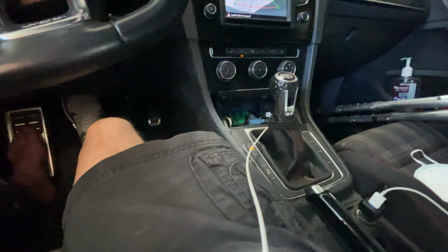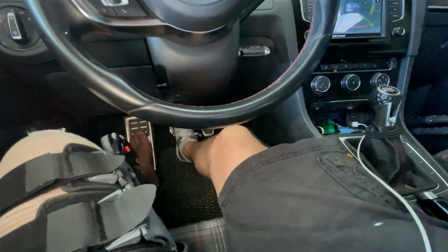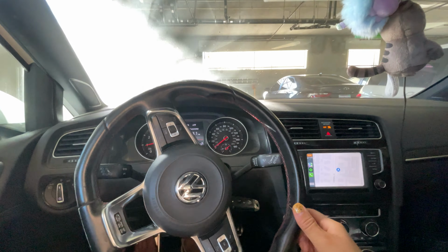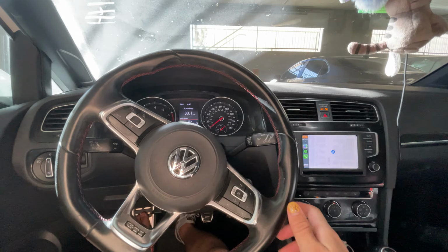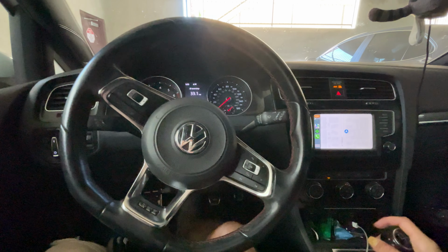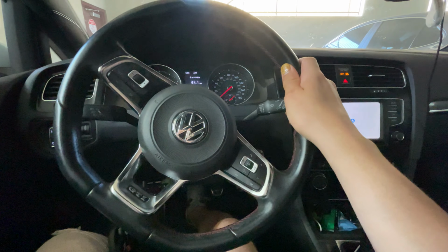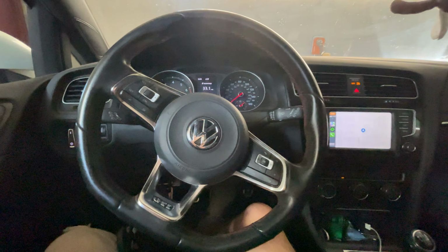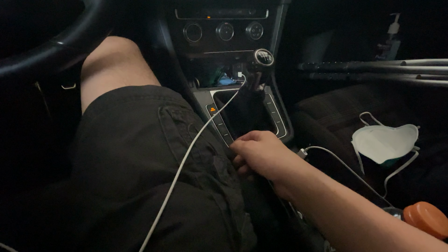So now we're back in first. Slowly let off the clutch. And we are in our parking spot. There's no reason for me to pull all the way up, but let's just do it. Okay, I don't leave my car in gear. It's the emergency brake.